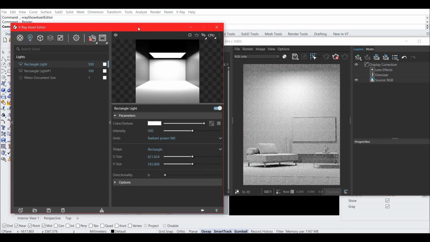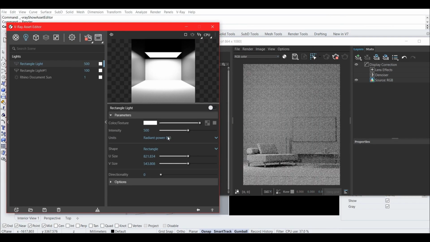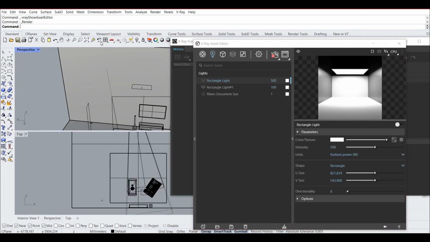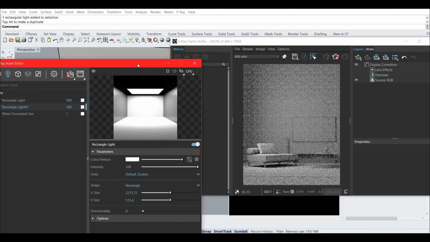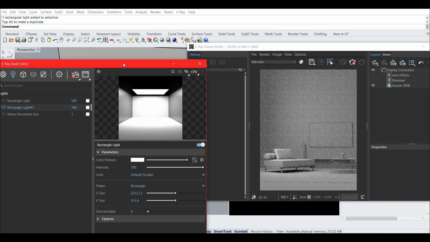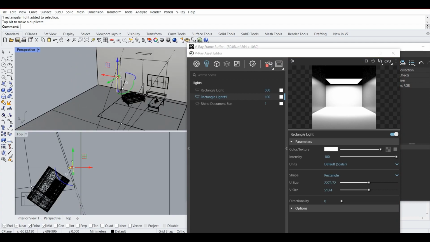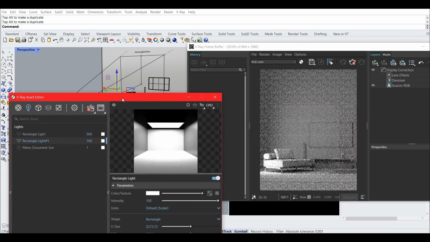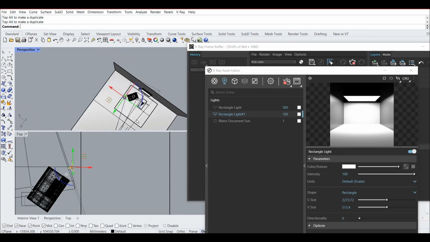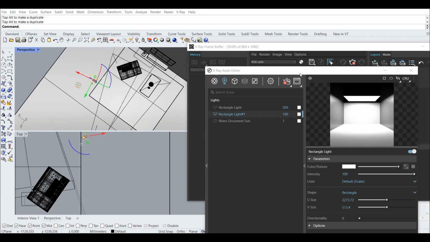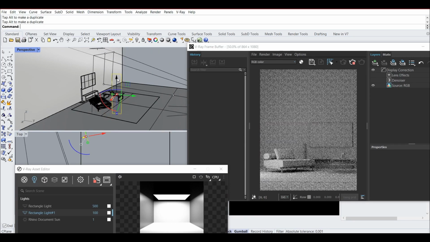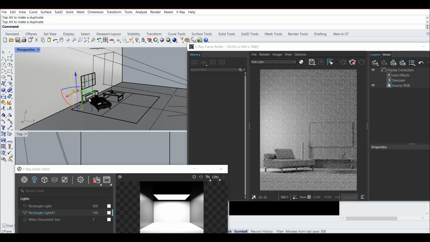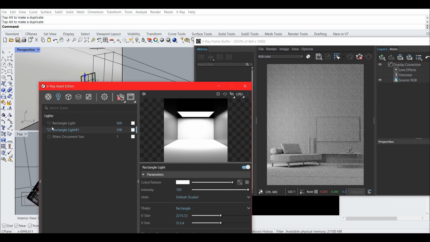So I use our interactive view to see just the secondary light. So about there looks good, and I will activate both of the lights to see what it looks like.